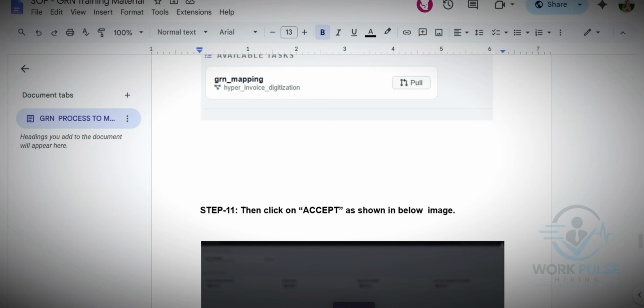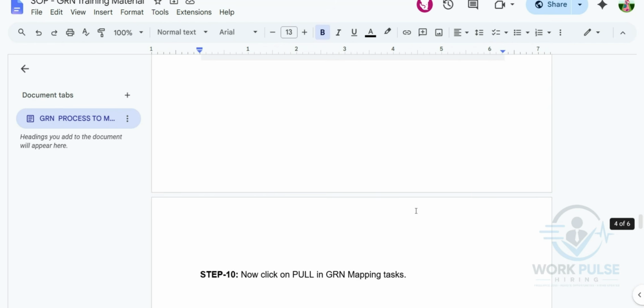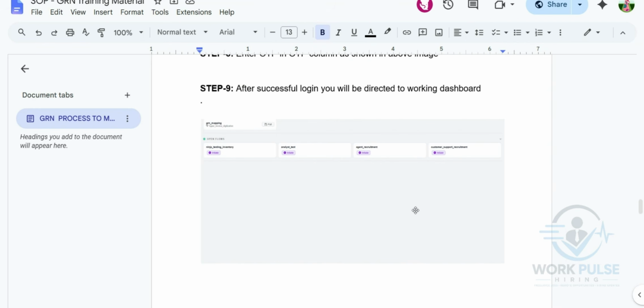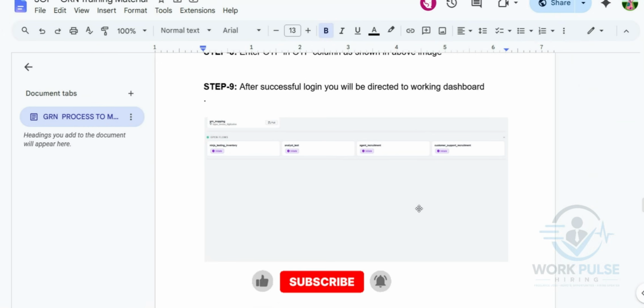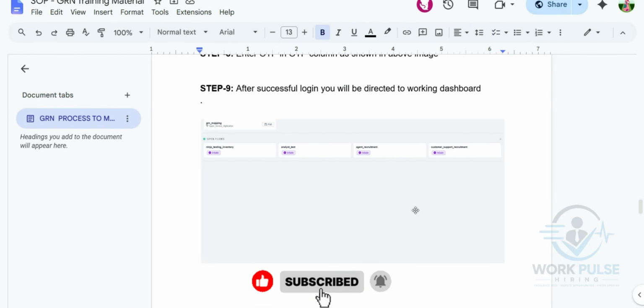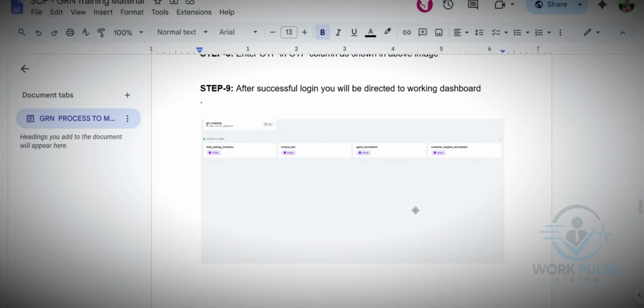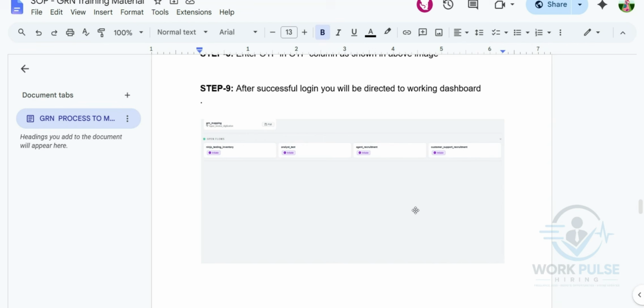For escalations, if you have any query about a file, please don't publish that file. In the training period, without QC or team lead permission, you don't have to submit any file. If any escalations are raised, then the ID is going to be blocked. It affects the accuracy and the production.